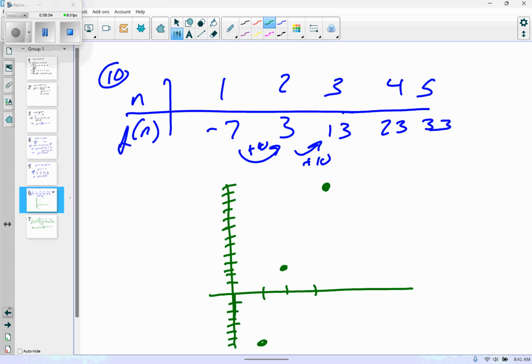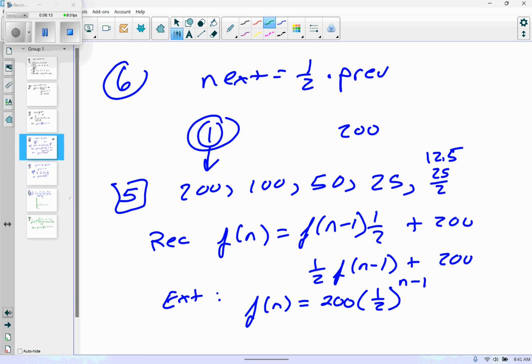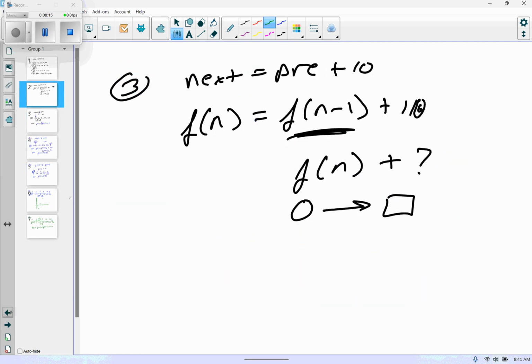Let me make sure I did those other ones correct. Okay, that was multiplying. So we have that one right. Did that right. Plus 10. Cool. Oh, this shouldn't have been a plus 10. This should have been a 10 out front. Okay, and we didn't have anything at the end. So I had made a mistake on that one.